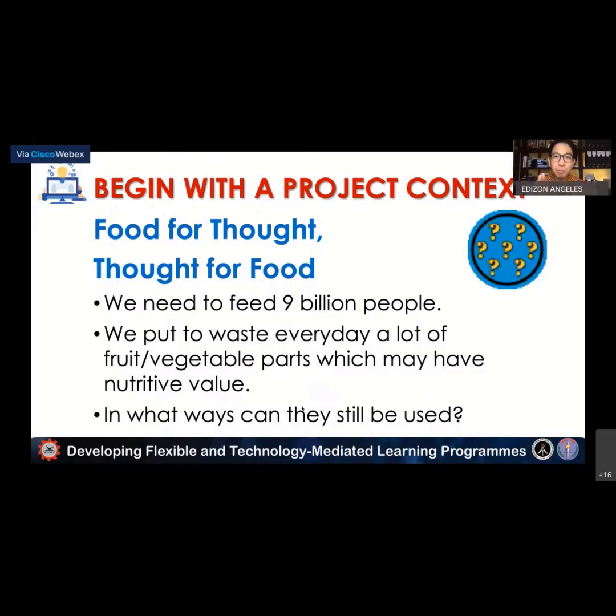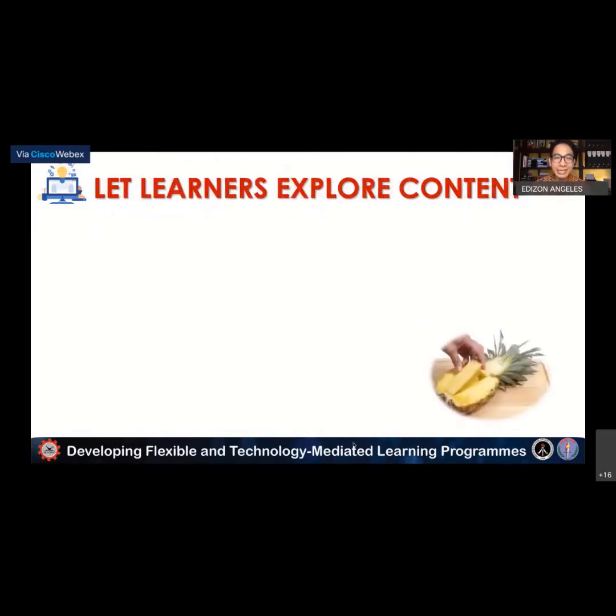When the teacher prompts the student, here is the problem. What do you think will have to be known as concepts, and what would be some skills or procedures that you need to do to propose a solution to this problem? And then in terms of accessing content, let's say the students have realized one of the wasted plant parts typically out there is the core of the pineapple. The student can actually elect that project and research on why the core of the pineapple is important.